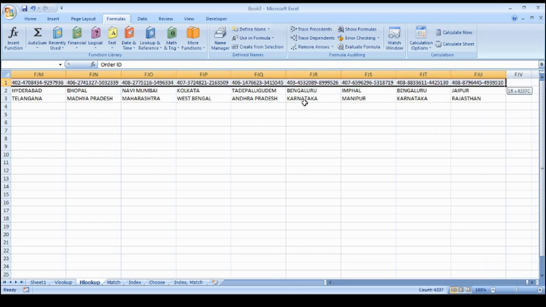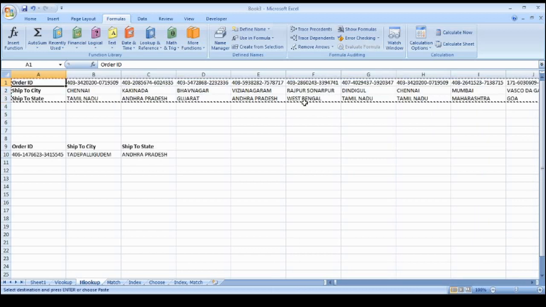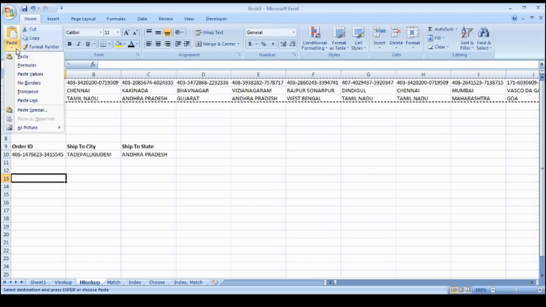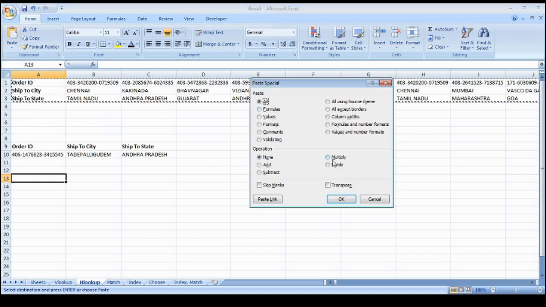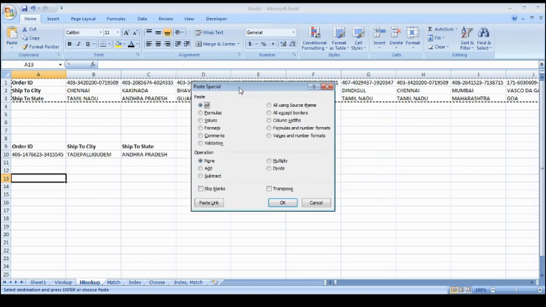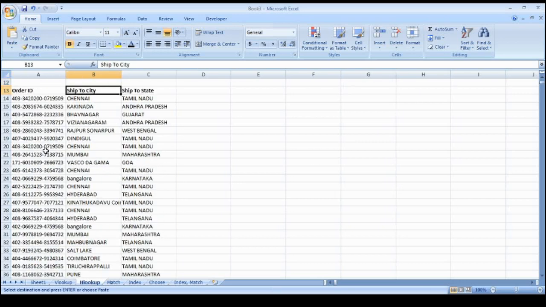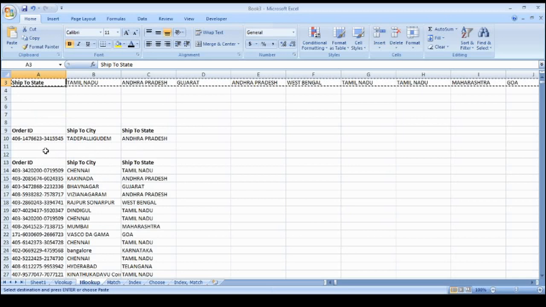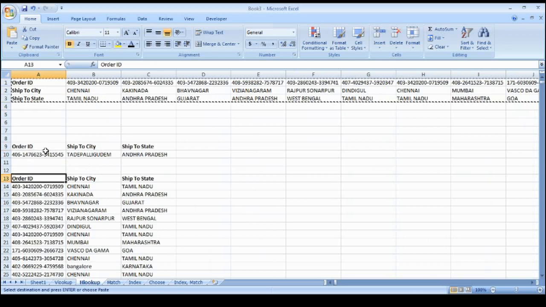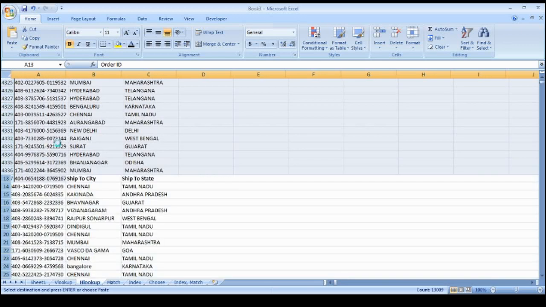What people generally do is, when they receive data like this, they paste it in a transpose way. They copy it, they go to paste special, and once you click on paste special, you will see this window. In this window, without disturbing paste and operation, you have to click on this transpose. You have to check this box. Once you check this box and click on OK, you will see data like this again. So again, you can use VLOOKUP from here, which is very similar to our previous data. Actually, I copied the same like this to explain how Hlookup works. So I'll clear this data.